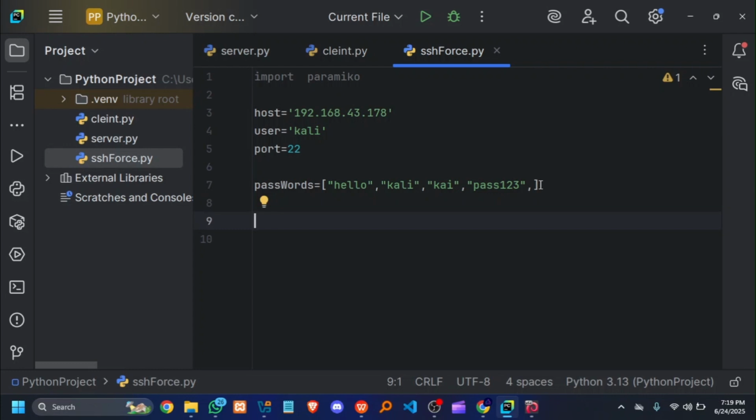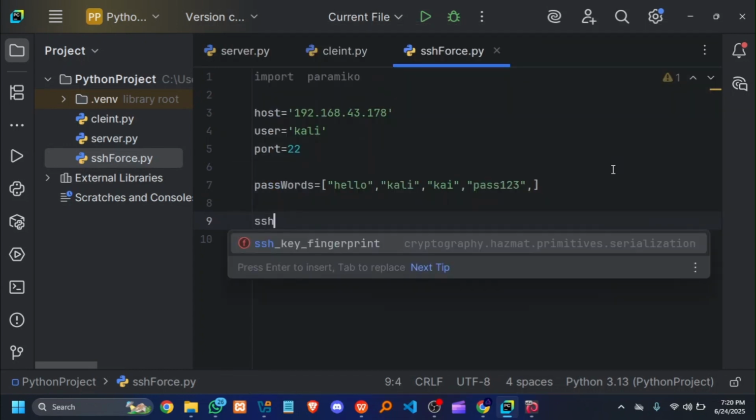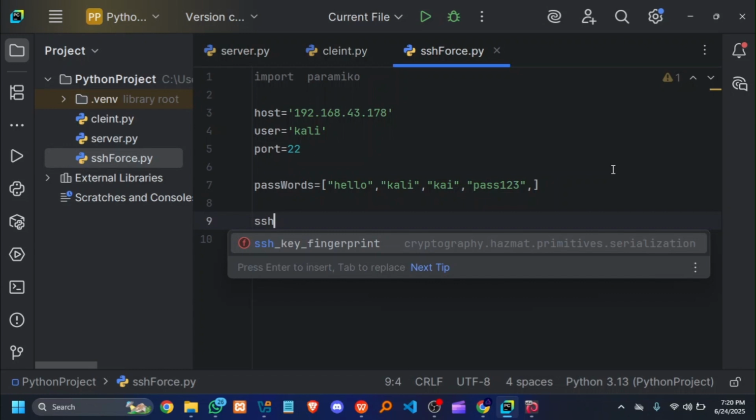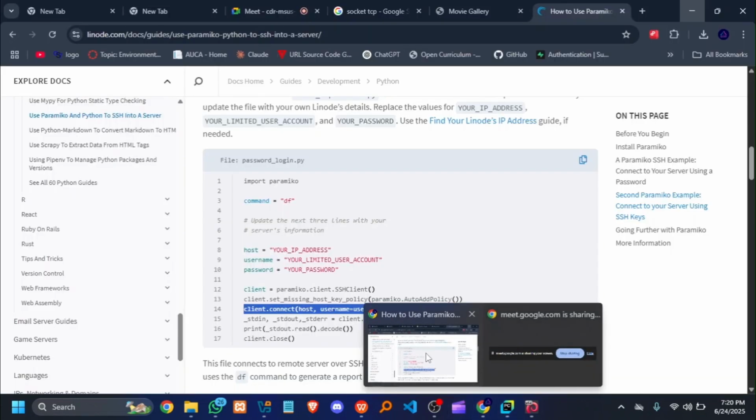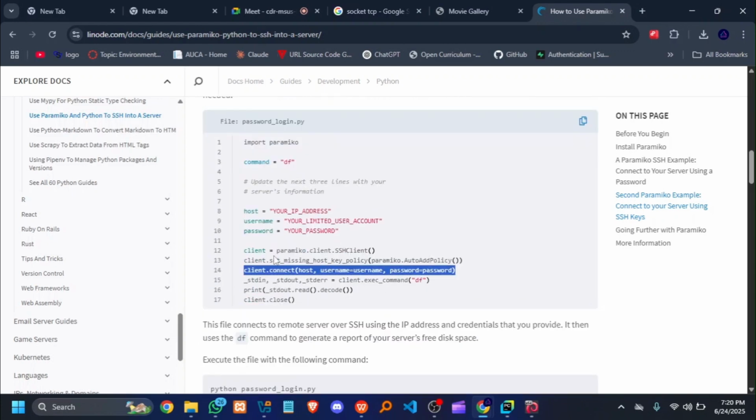Remember, we used one, but I'll be showing you. We did use an AI. Okay, I get it. Yeah, SSH. Here we have to create a connection to SSH. I can call it SSH or connection. Let me remind myself back here on this Paramiko. This is the client who will be attempting to connect to the SSH.